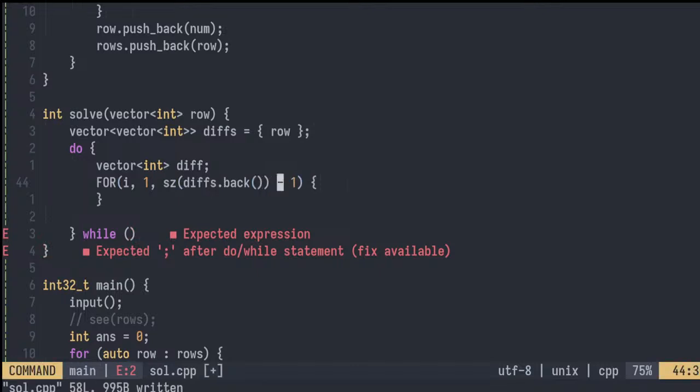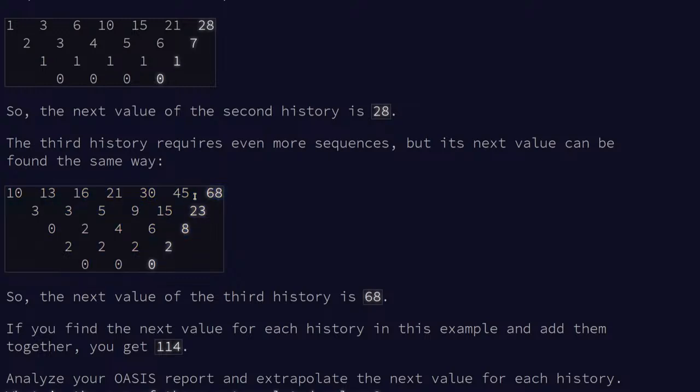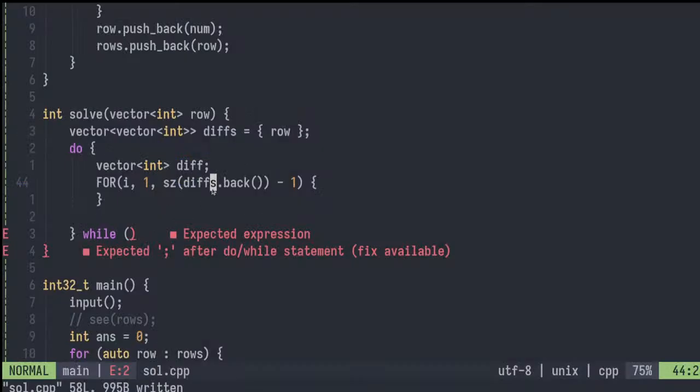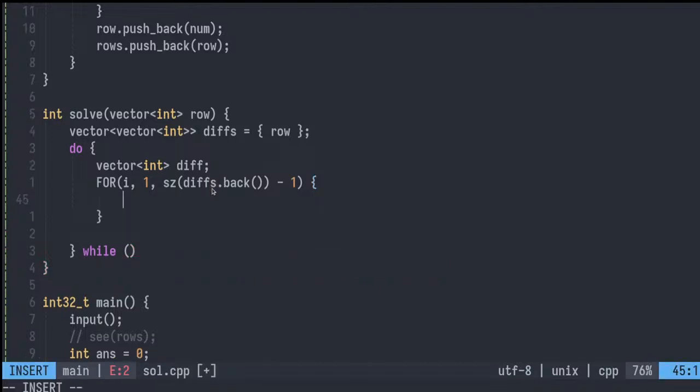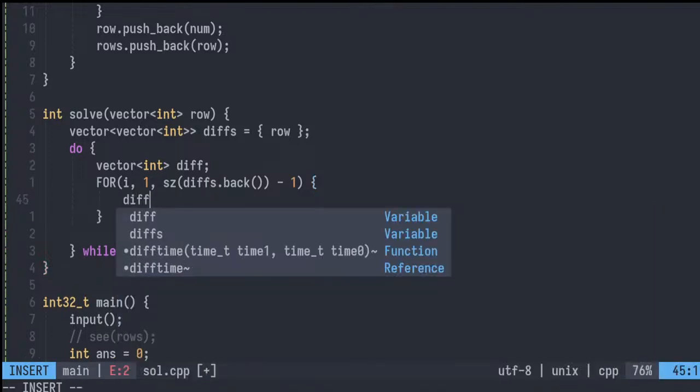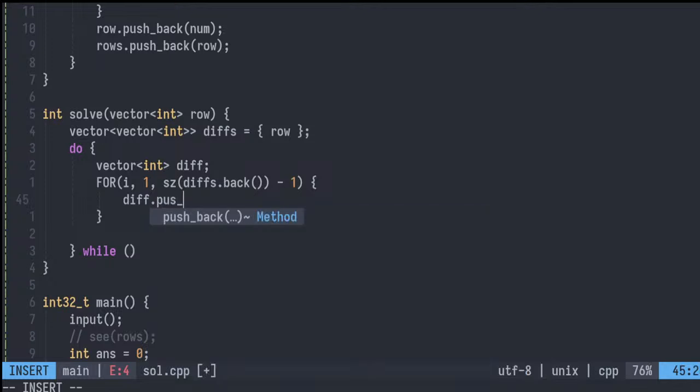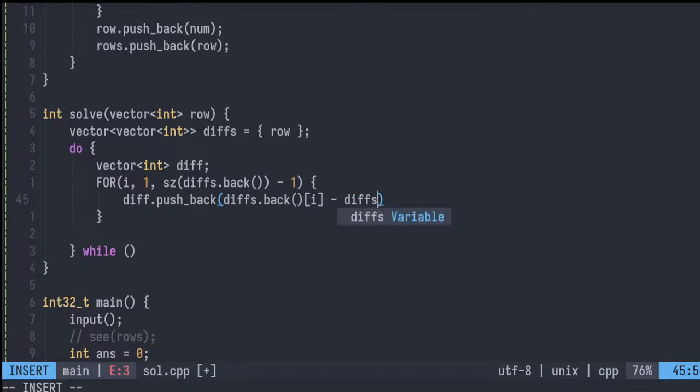So the last row would be this one, and from that we will create this new row which would have the differences of adjacent values as diffs.back[i] minus diffs.back[i-1].